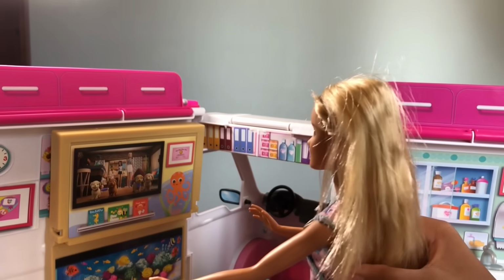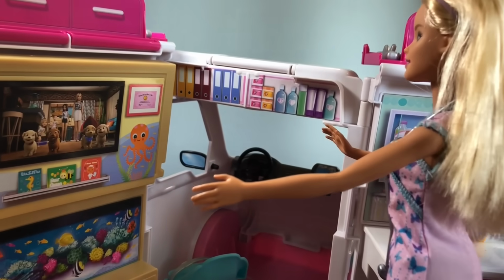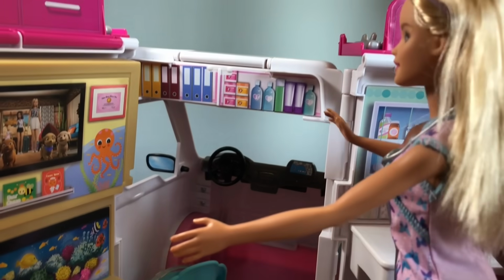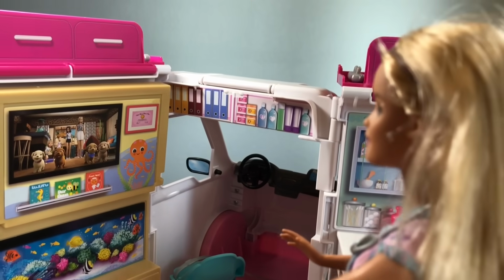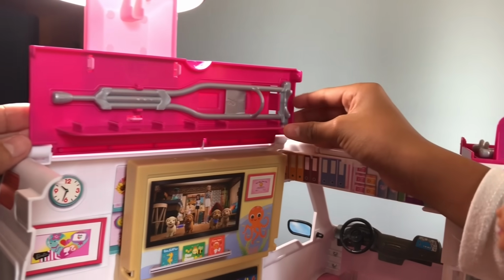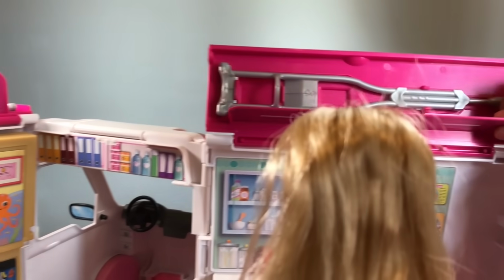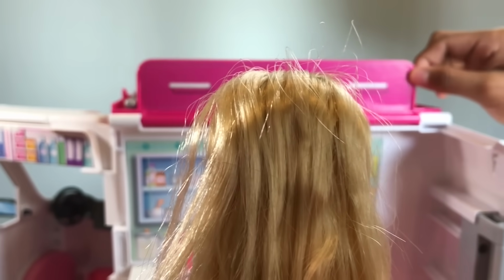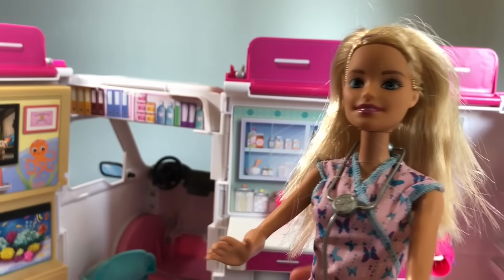There. And then you get the TV again! And we also got more up here. We got some books. We got more bottles. See, there's even medicine. Wow. But here's the cool thing, guys. You can put these, look. There's crutches. See? But there's one, but we also got another one here too! And there's also cabinets here. Isn't that cool? That's really cool.